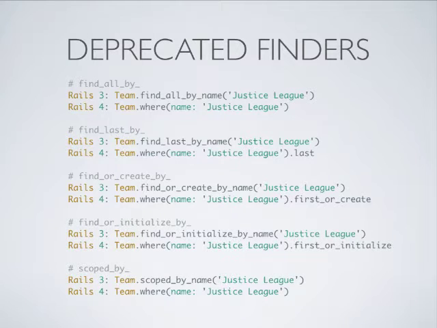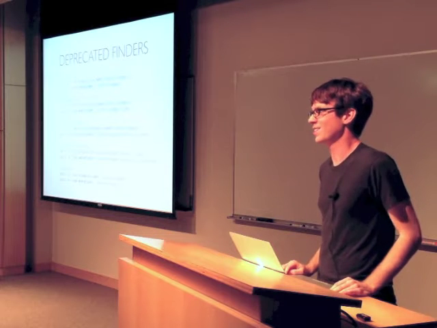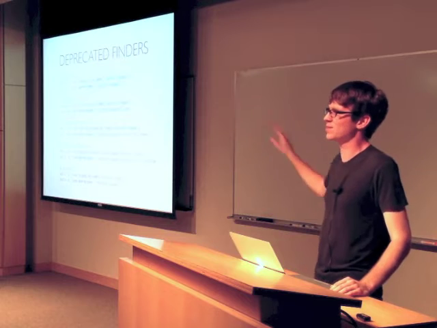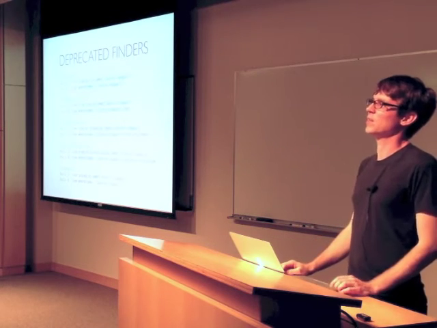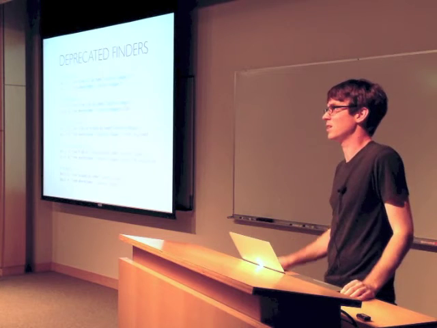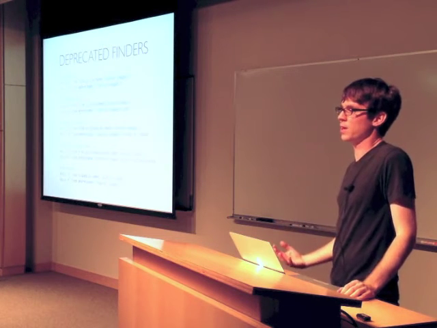All those dynamic finders that we've had since Rails 1, which I've always hated, are finally gone. So you can't do find_by and then some dynamic string with ands and whatever. Those are gone. The implementation for that has always been a mess too, with the method_missing. So you have to use arrow now.